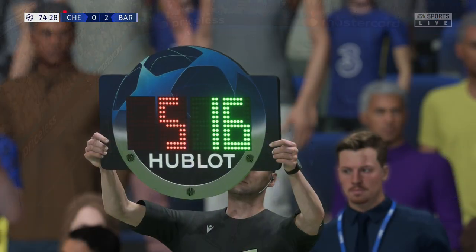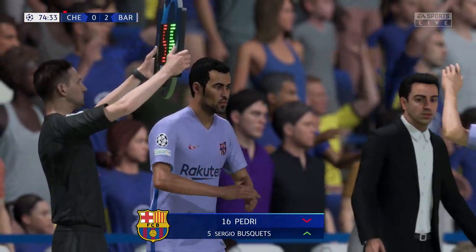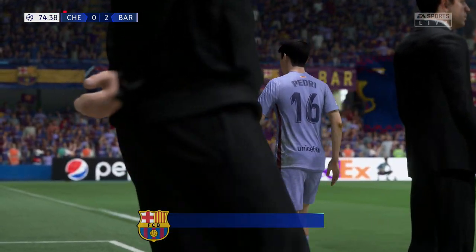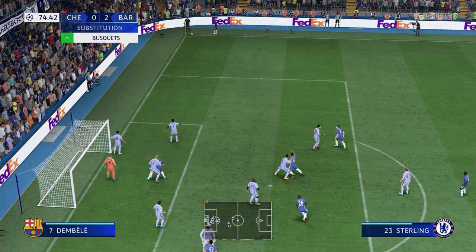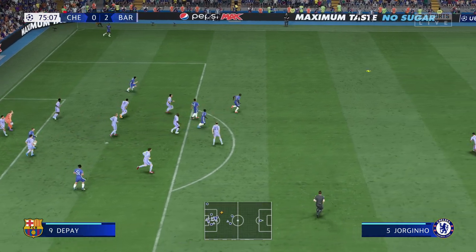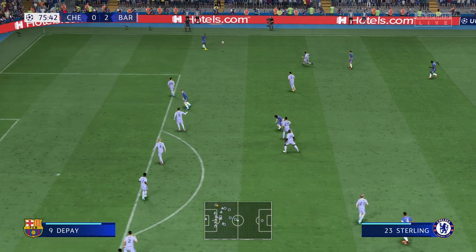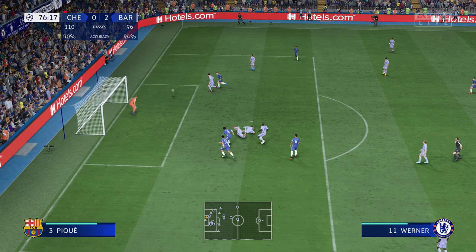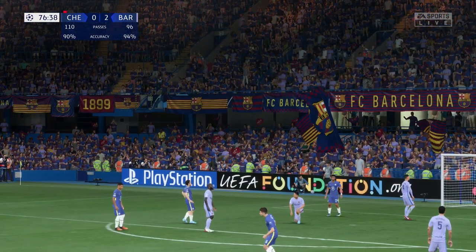So deciding to make a personnel change at this juncture. Who can he pick out? And he clears the danger. That's a good looking ball. Sterling crossing. A genuine opportunity, but it was squandered. Goal kick.